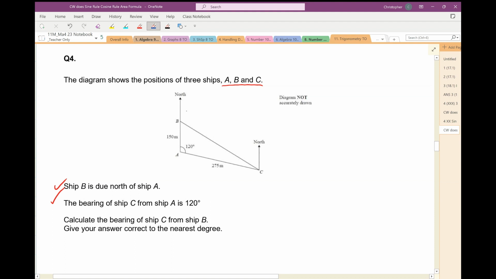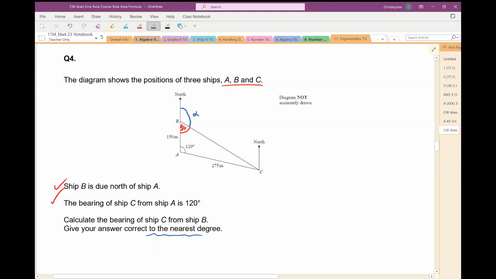So I'm being asked to calculate that angle there, which I'll call alpha. Give your answer correct to the nearest degree. Okay, well the first thing to do, of course, is to make a plan. If it's alpha that I want to find, then it would be quite nice to find that angle there, which I'll call angle B. It's already called angle B, I suppose, that angle, because then I can do 180 minus that red angle to get alpha. So how can I find that red angle?